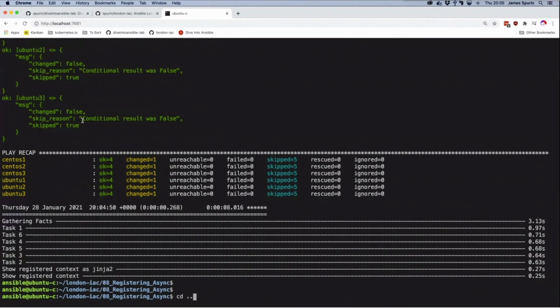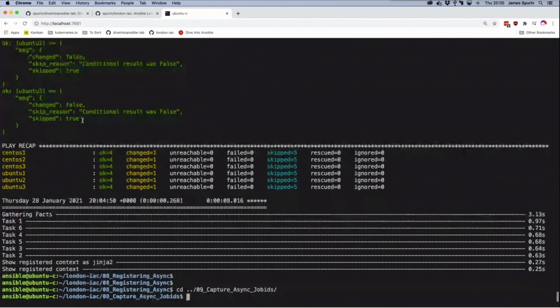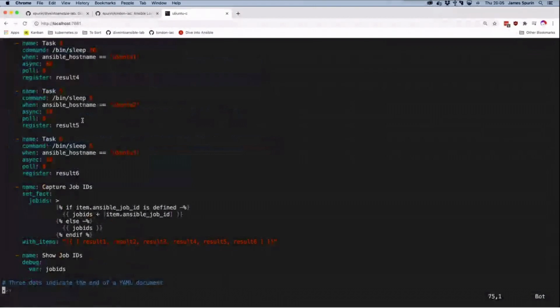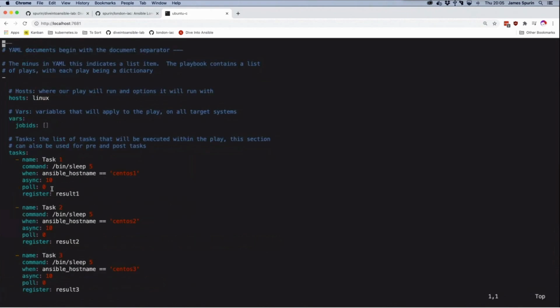Into revision 9, and if we had multiple asynchronous jobs running, we need a way of being able to capture all of those job identifiers. So if we look through this, right at the bottom, there's a Jinja2 sample here, which you can make reference to. And I just need to go to the top to show something else to explain this. We have a job IDs list. By default, it is empty.